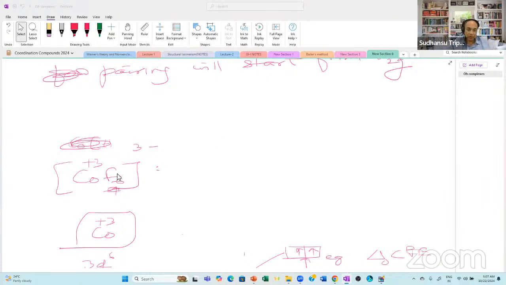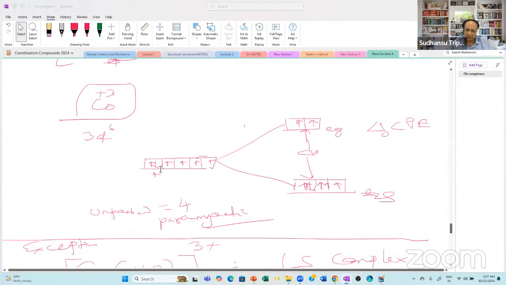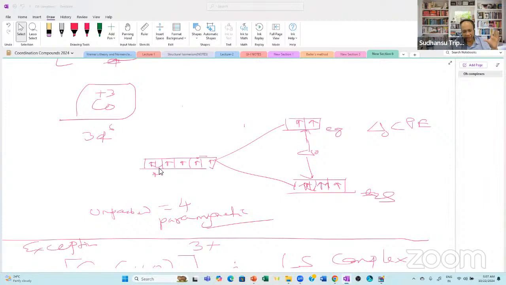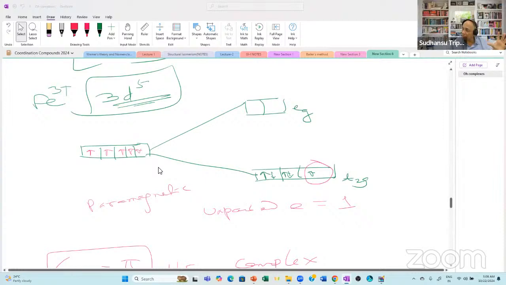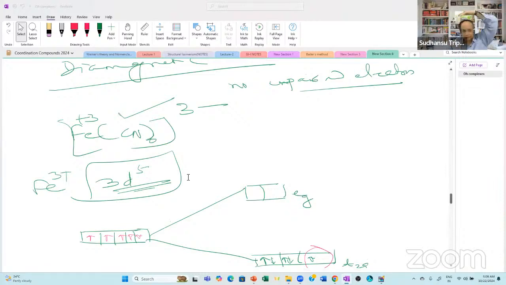You know, the weak field ligands like fluorido and iodido, which are in the beginning of the ligand spectrochemical series, form high spin complexes. Del O is less than their pairing energy. And for high field ligands like carbon monoxide, nitrito and all, they form low spin complexes. t2g is filled first, then eg.